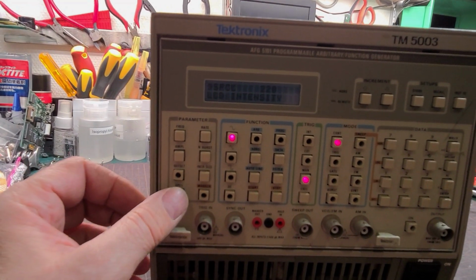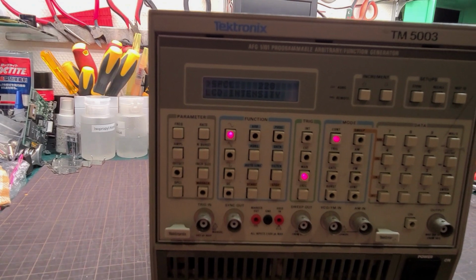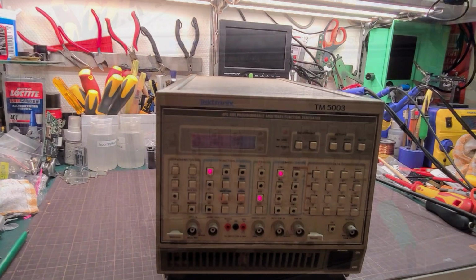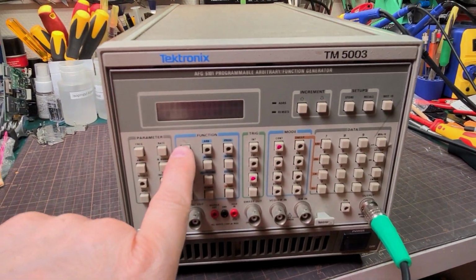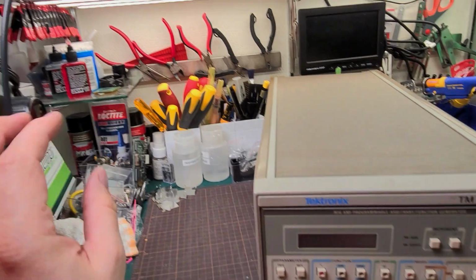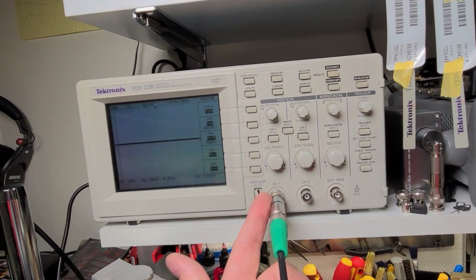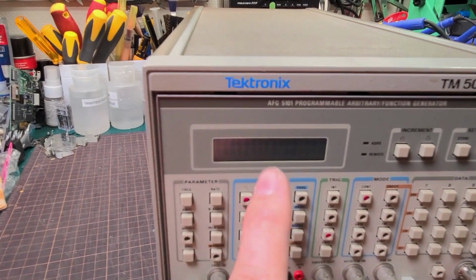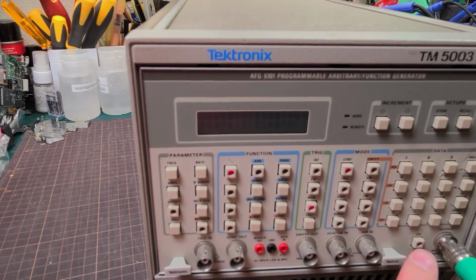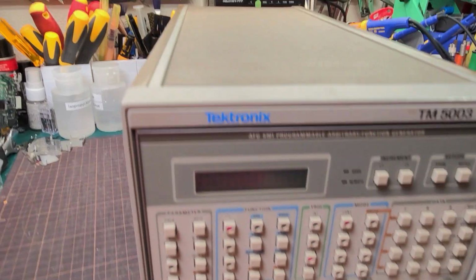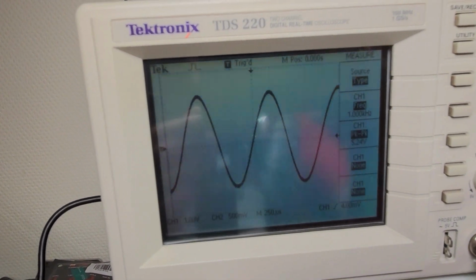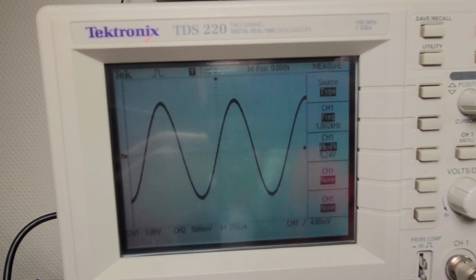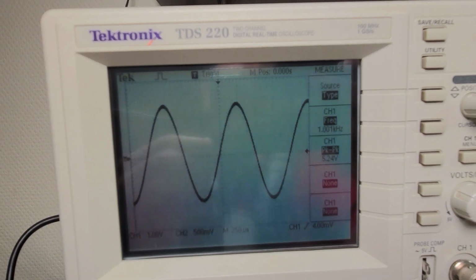So let's get rid of that. And I'll plug it into the scope, from here to the scope, and see if we get an output. Alright, so we've got a sine wave. We've got it hooked up to the scope with a 50 ohm terminator there. The scope's going to tell us what's happening. And we got 1000 hertz at 5 volts. So let's turn that on. And look at that. 5.24 volts, 1000 hertz, 1 kilohertz. Looking good, sine wave.